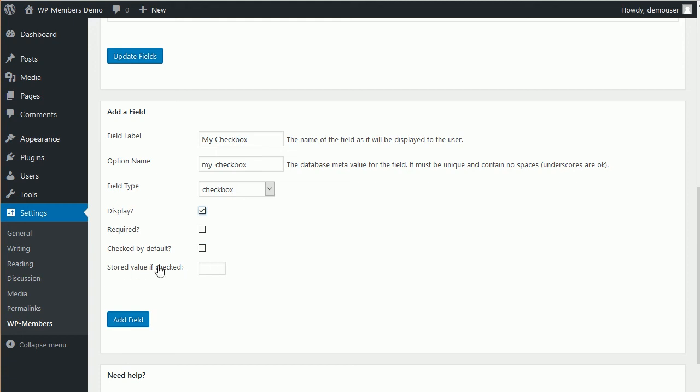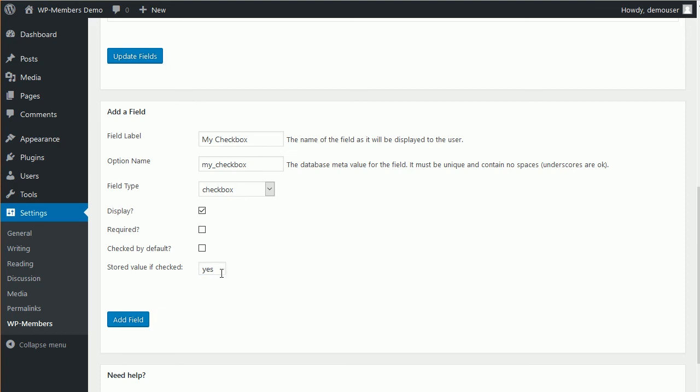And stored value is the value that the checkbox has. In a lot of cases, unless you're using this data outside, this isn't going to matter. But if you need to sync this data up with something else, this stored value may be very important as to what you choose. So you want to think about that. If you're linking to a newsletter sign up, or you're exporting user data that gets imported into a CRM or something like that, you want to give careful thought to what the value is of the checkbox. In a lot of cases, it's just, did you do something? And yes, I did. So yes would be adequate.